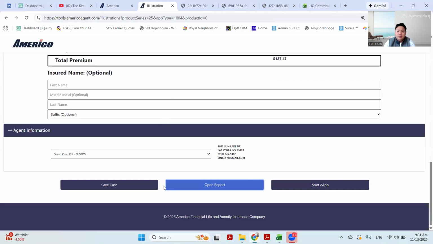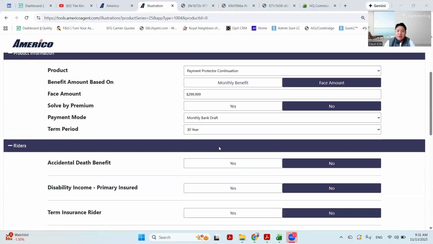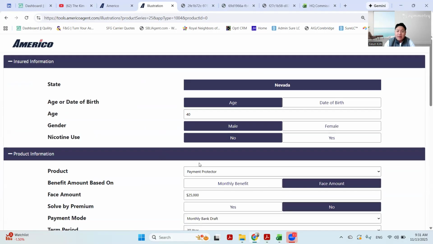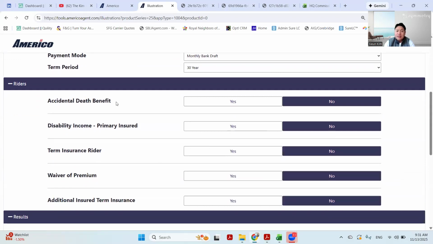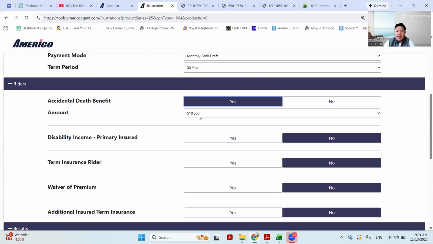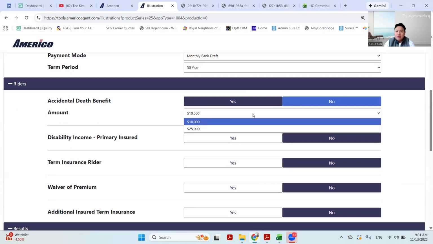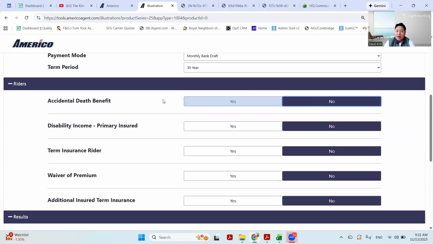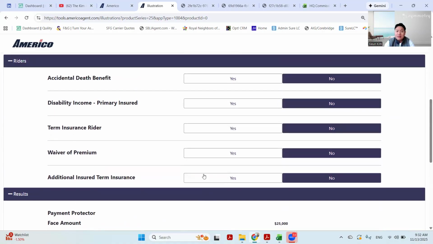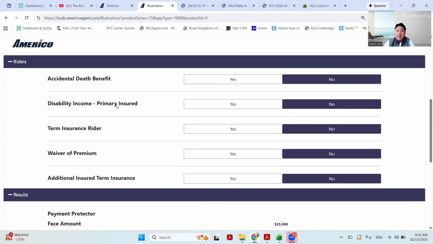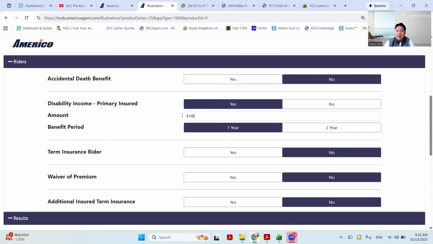And then these are some of the riders. Let me just show you a couple of different riders on this. Do you see it has an accidental death benefit plan? So if you add it, you can add an additional accidental death benefit, which is not a lot. It's only 10,000, 25,000. I rather recommend you write a separate accidental policy for a better value for the client. If you don't have a health insurance license, then Americo has a great product, and I wanted to show you that right after this. And if you take a look at this disability income, you can even add a disability income on this one.